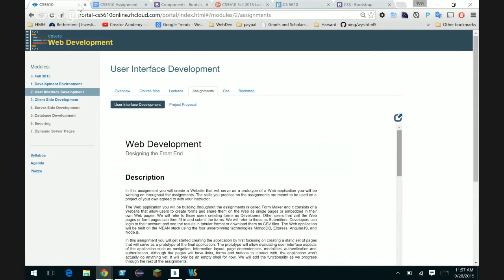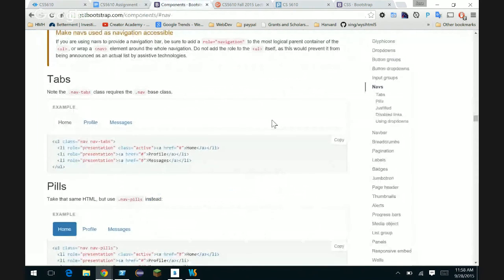In our portal you have this left-hand side navigation, and then on the right-hand side you have these tabs, and under that you have pills. That's a very common navigational design pattern, and they're all taken from Bootstrap, from here.